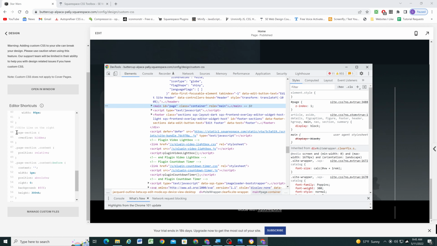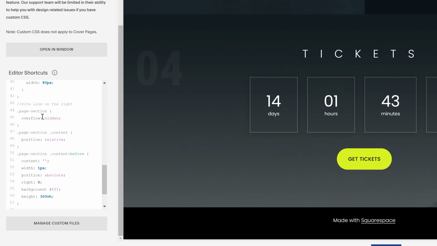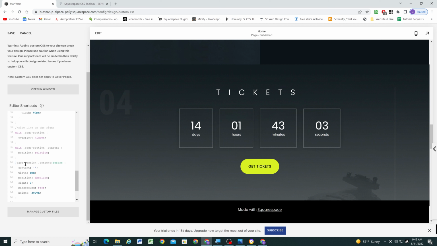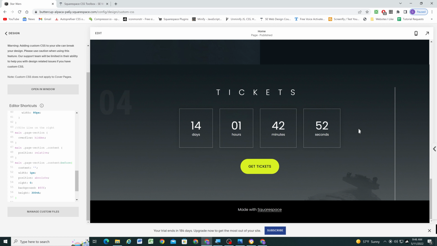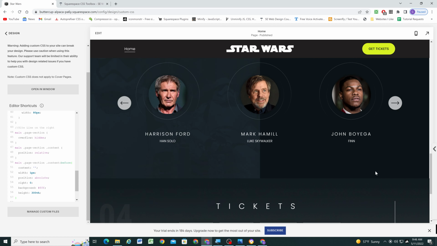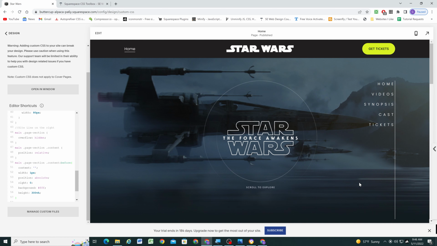So if we just add main before this, main, main, and main. Now this is just targeting the regular page content. You can see the footer doesn't have a line added. Okay, so now we're getting somewhere.